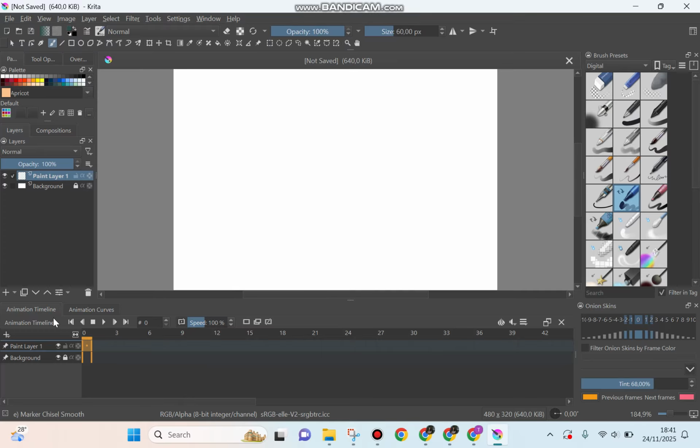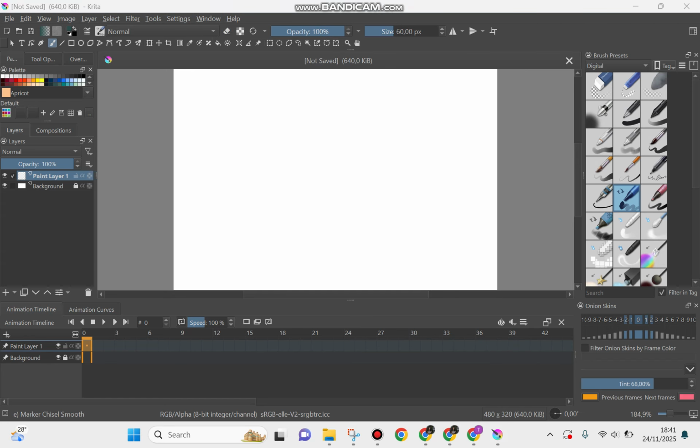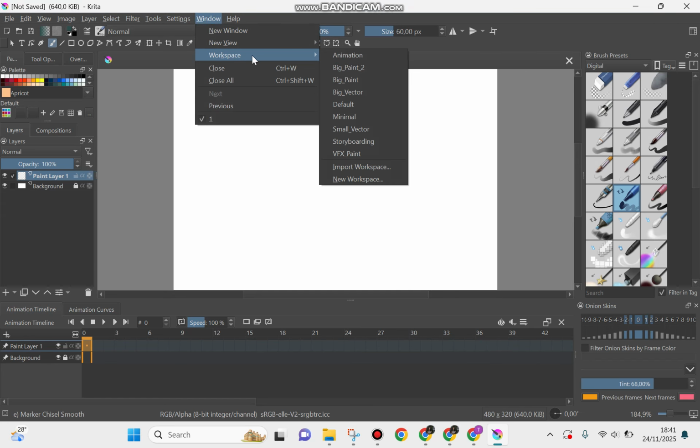So if you would like to create the animation, make sure that the animation timeline and curves have already been activated. You can go to Window, Workspace, and click Animation.